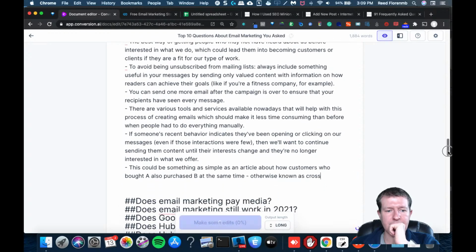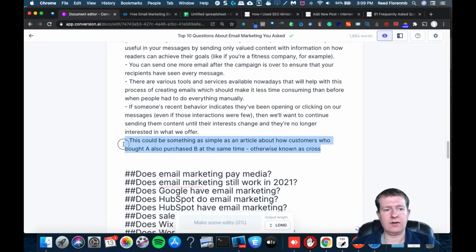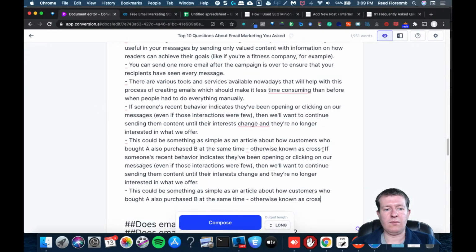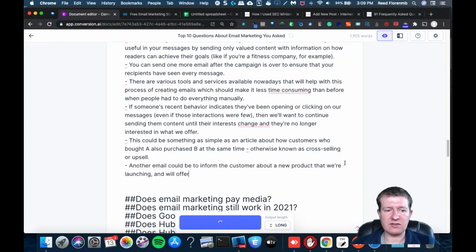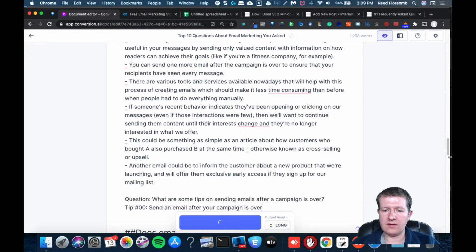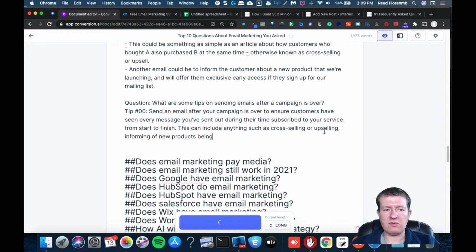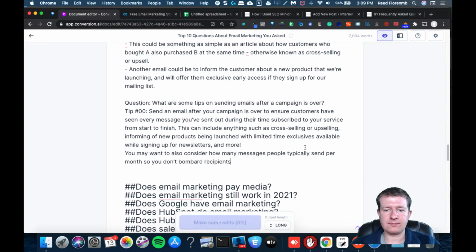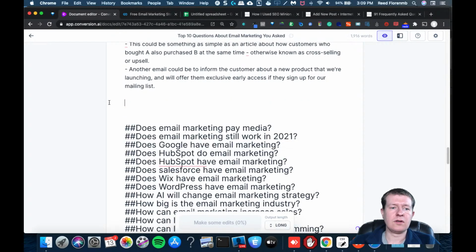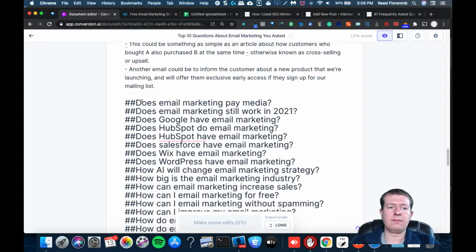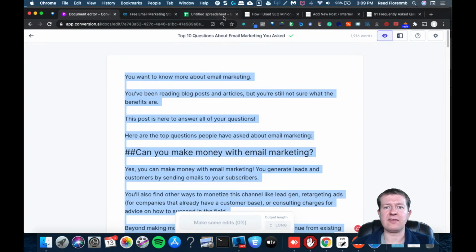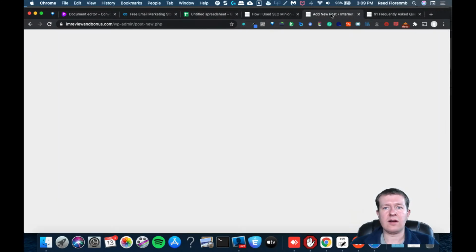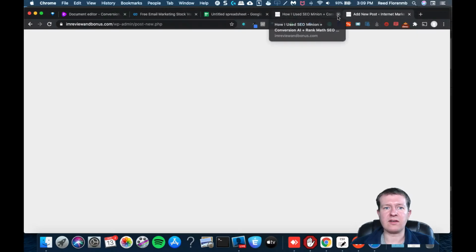This is still going. Sometimes it may do a thought more than once, so you could always get rid of things. That one we've done quite a bit. We're almost at 2,000 words already. Just copy and paste this into WordPress so you can get a feel for this. I should probably close some of these windows.